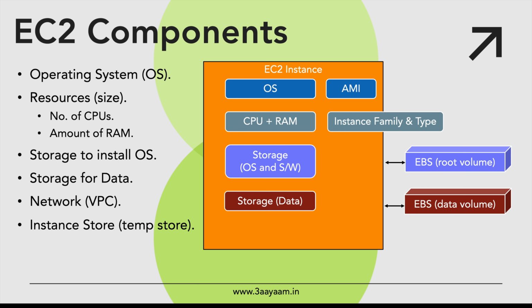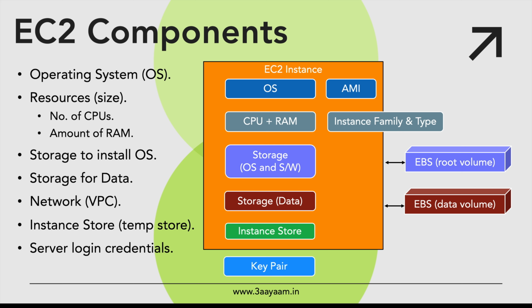Then we have the instance store, or temporary storage. This is the storage which is attached to the EC2 instance. It does not persist data, and that's why it is called temporary storage. And finally, server login credentials, which are used to log into the EC2 instance. What we use in EC2 is a key pair to do the login.